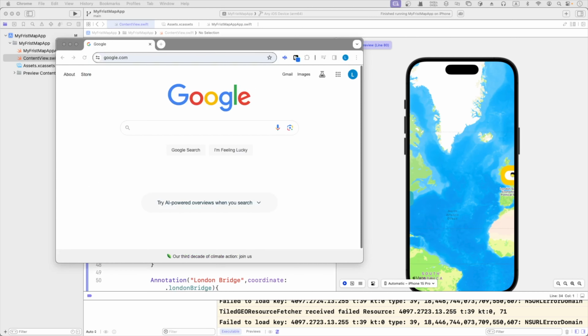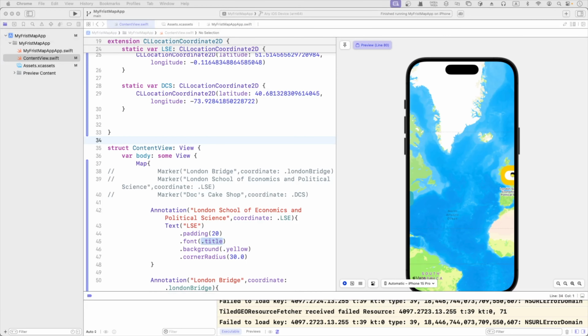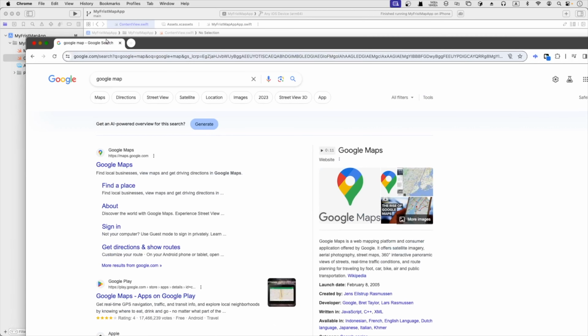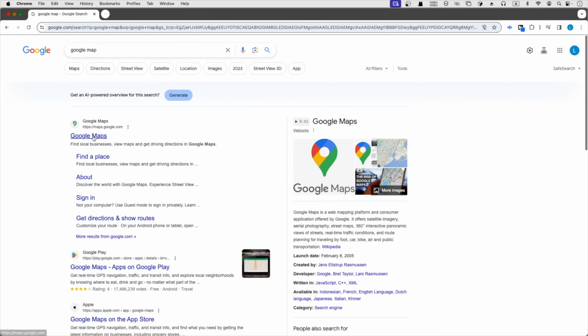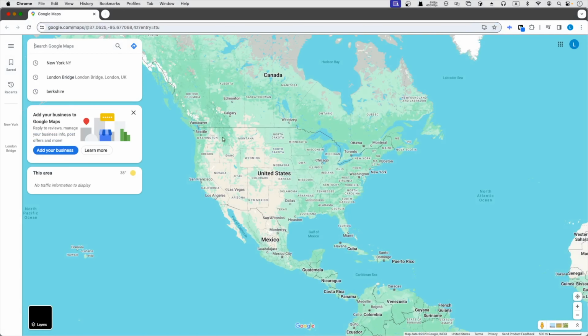Okay, so let's go to the map portion of Google, and just search Google Map. Okay, so we already have this Google Map. Nothing too fancy, just search Google Map, and you can get this beautiful design. And we already achieved, say, New York.